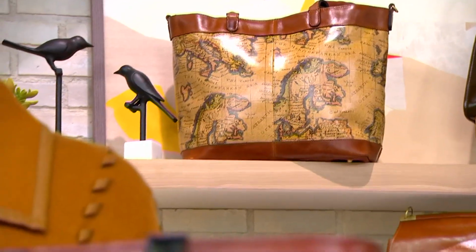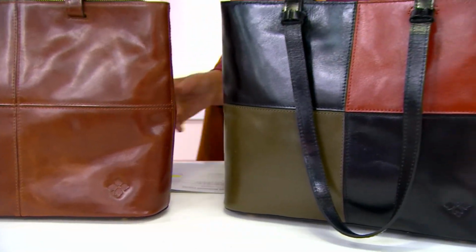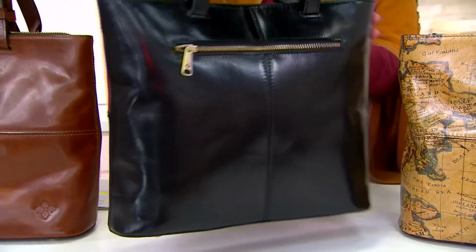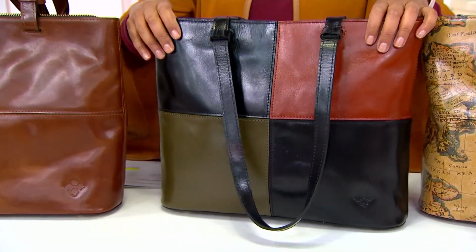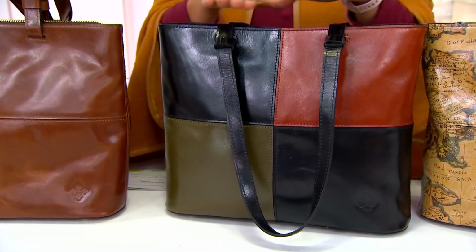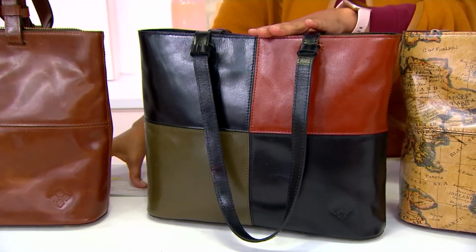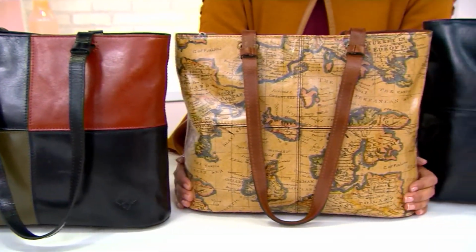And then I'm going to ask if Patricia could come back and show us the maps, but I just want to show you the colors again. So this is the cognac. And the color block is going so fast. Look how beautiful that looks. And then all black on the back side. It's just gorgeous. This is equestrian. This right here says Hunt Club. Yes, we've got horses, a huge farm. This is Yellowstone. I feel like we have a huge ranch somewhere. Tell us about this map, because is there a story here, I imagine?